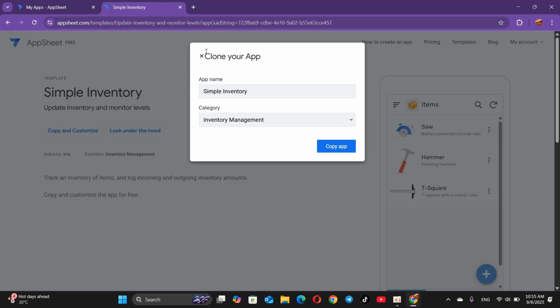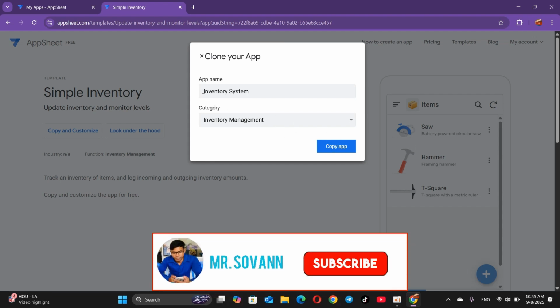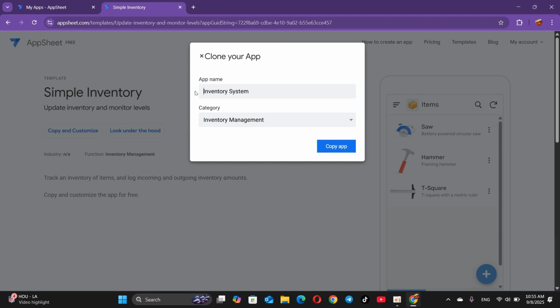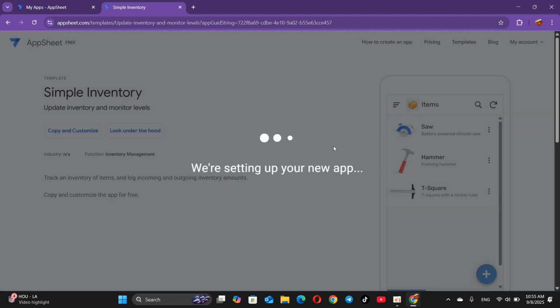Change the app's name to what you want. Click Copy App.